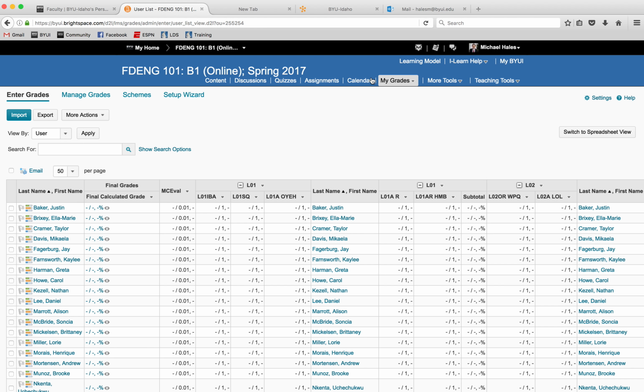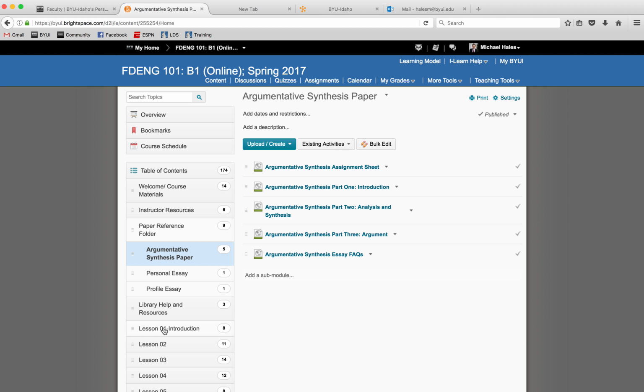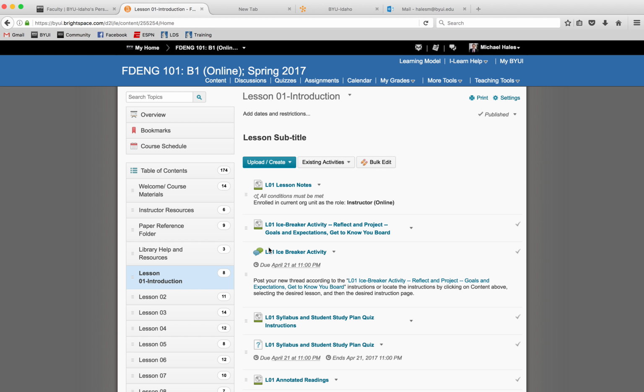The calendar will show you a lot of your assignments. But I think the easiest way to navigate iLearn 3 is just to use right here. Like I said, just start at the top, work your way down, and that is the best way to make sure that you've done it all. Now, the other thing to keep in mind is the deadlines. It's important when you see these due dates that you do not miss those deadlines. If you do, I take 10% off per day that it's late. And so it's important that you get those in right away.